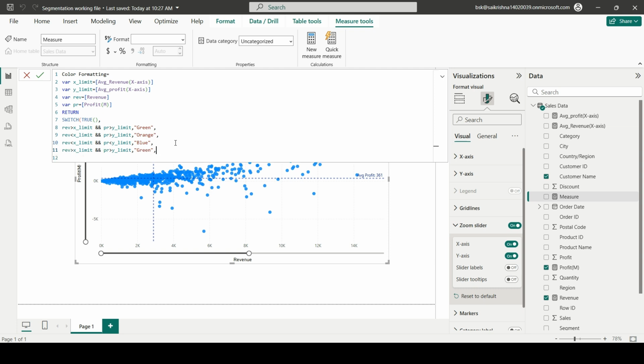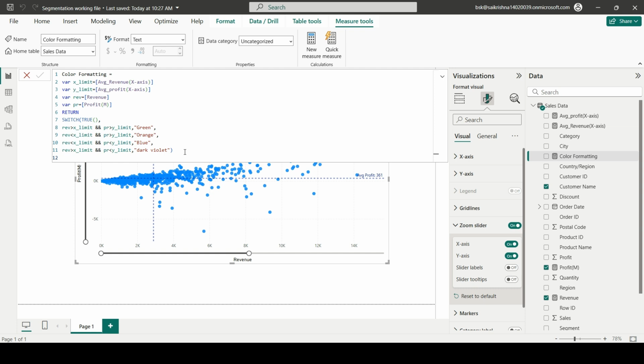And finally, here revenue is fine. If you can see in this quadrant 4, average profit is lesser. Profit is lesser, but revenue is more than the average values. Revenue is more than the X limit, and profit is less than the Y limit we have given. So for this, keep this as a dark violet, or violet, whatever. Okay, now this is the condition we have given.